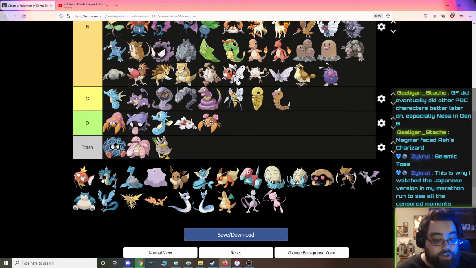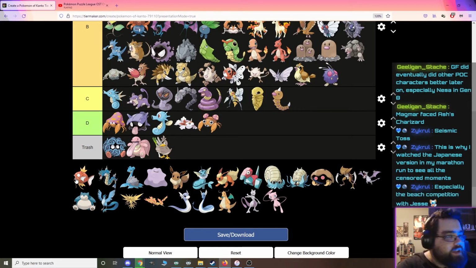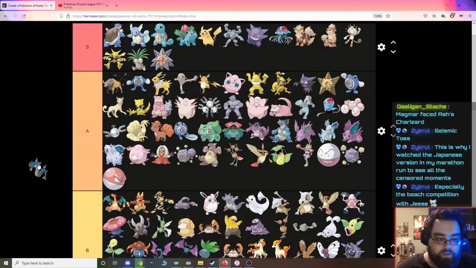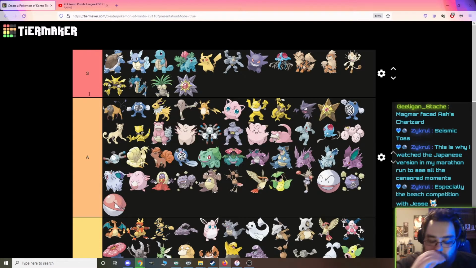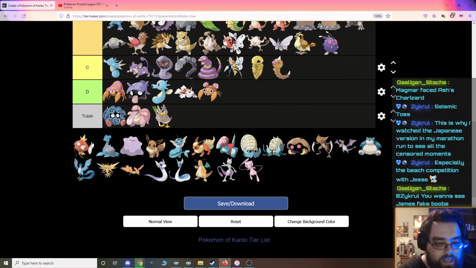So we have Magikarp and Gyarados, the very famous Magikarp which you buy for 500 Pokédollars near Mount Moon. Gyarados is a hella good Pokemon, though. Gyarados is a phenomenal Pokemon. Again, Gen 1 just having so many good fucking water types. Gyarados deserves its spot right there. Used by Lance. Used by your rival also.